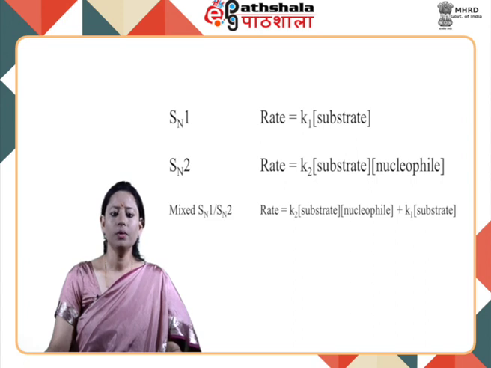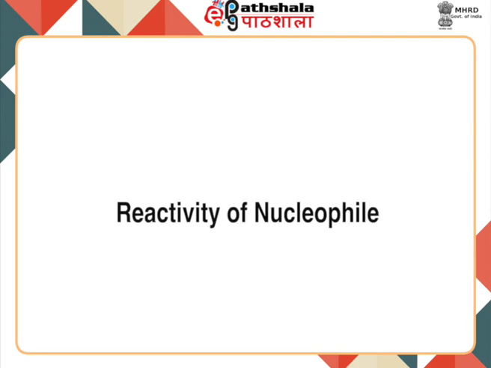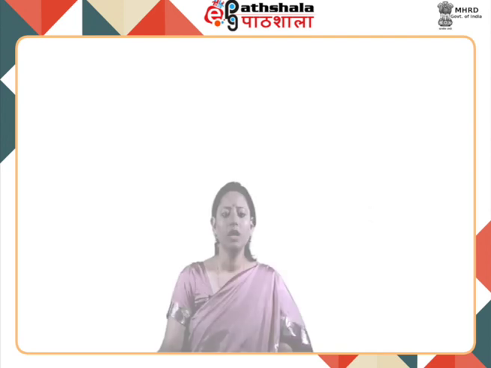Therefore, when both reactions compete with each other in a reaction mixture, on increasing the nucleophile concentration, the fraction of reaction that takes place by the SN2 mechanism is the more preferred one. In contrast, a decrease in nucleophile concentration would decrease the fraction of reaction that takes place by the SN2 pathway and favor the SN1 pathway. Next is the reactivity of nucleophile. The nucleophile participates in the rate determining step in the SN2 mechanism.